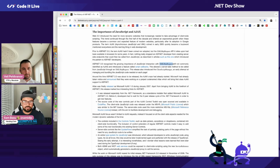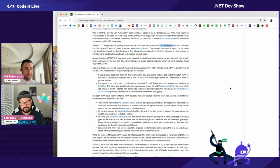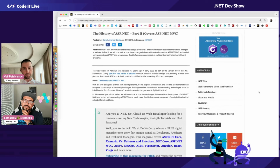And MVC came to light in 2009-ish, I think. Yeah, I think it was 2008, 2009. Microsoft introduced MVC, a whole new way of building web applications, which for the first time was a pattern that was true to the way the client and the server work in their communication. So now we got two things available for developers.